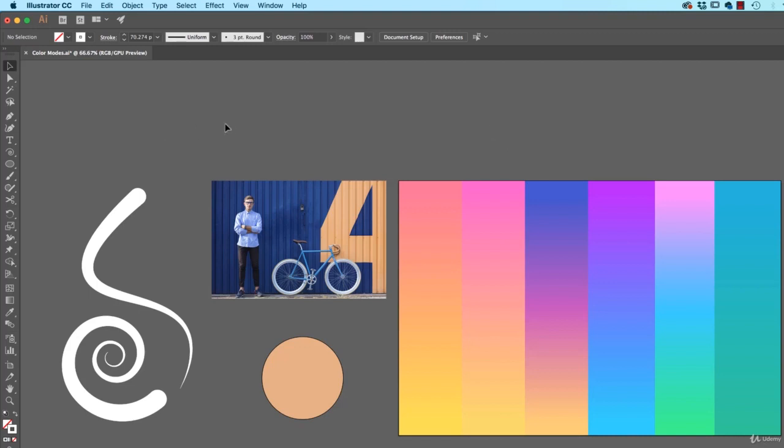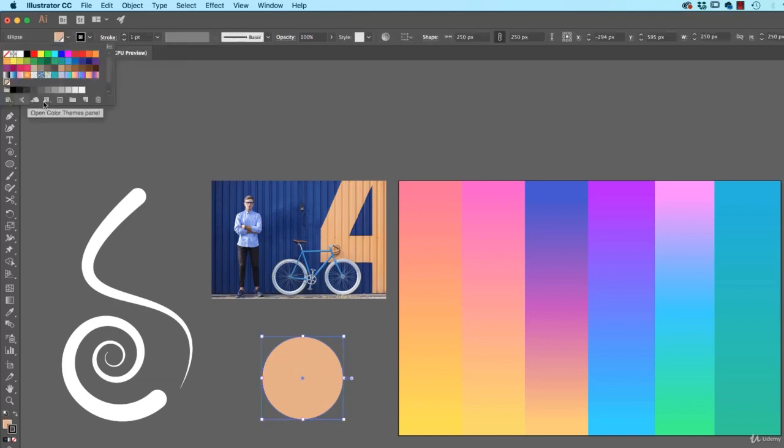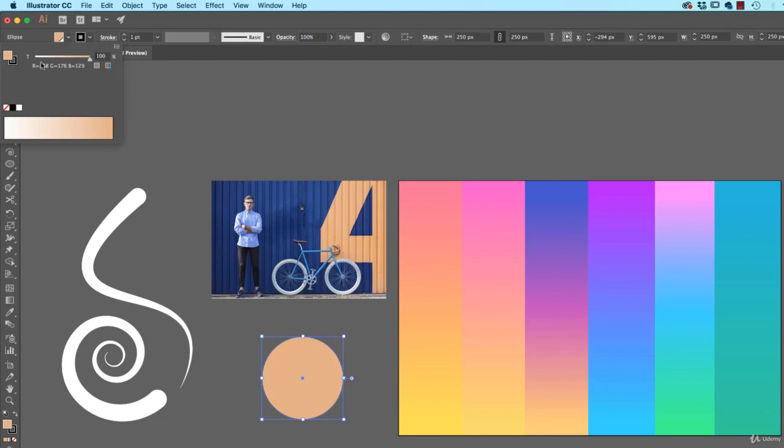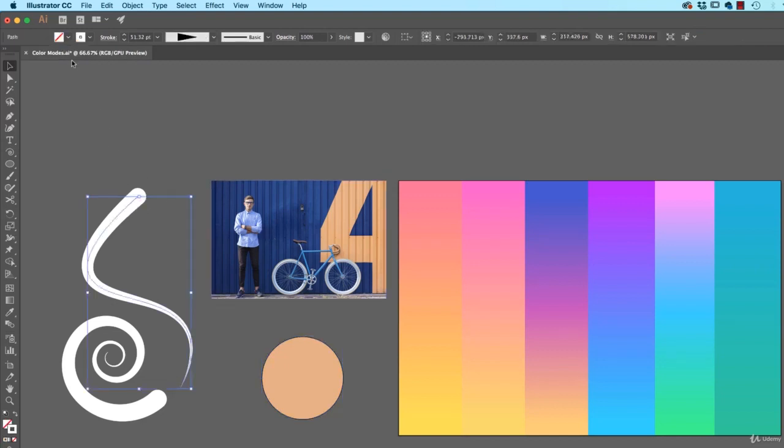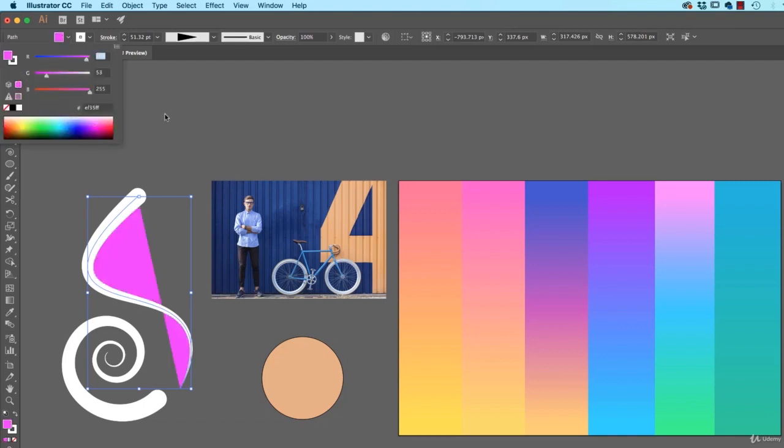Okay, boring. Exciting things to do with color and getting your tricks up: let's say I grab this guy and I want to change his color, and it always picks the swatches up here. You can hold down Shift and it weirdly converts it to RGB, or whatever colors you want to work with. So just hold down Shift. I click on this guy, drop him down, it gives me my swatches, but if I hold down Shift before I click it, it gives me the RGB spectrum, which is cool.